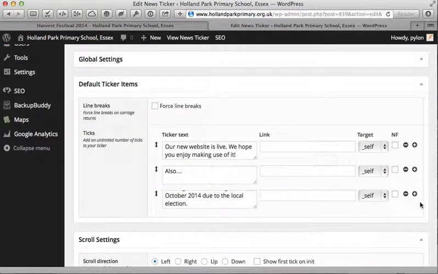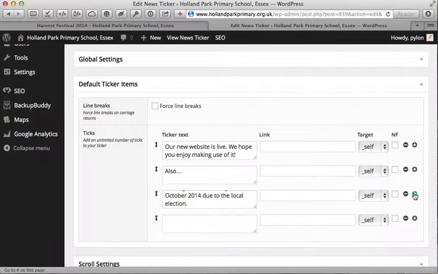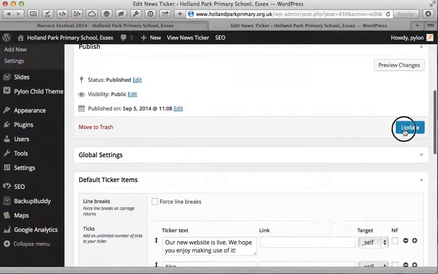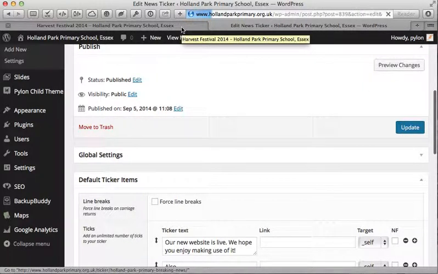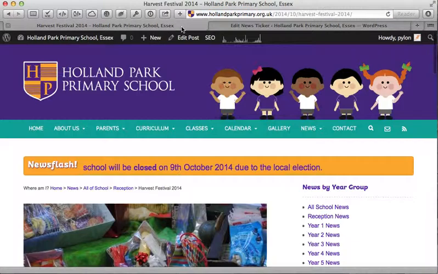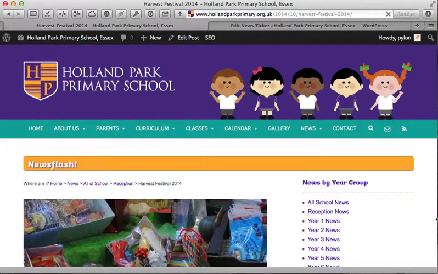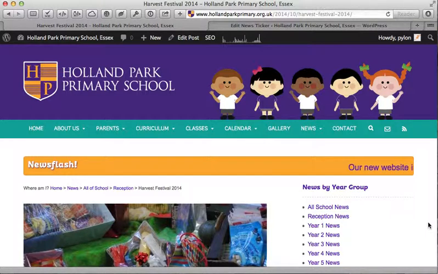Okay, if you want to add another little message to that, you click the plus at the end, test ticker. If I hit update, if I go to the front end of the site and refresh, you should see that after the three existing little text entries, our new text will appear.